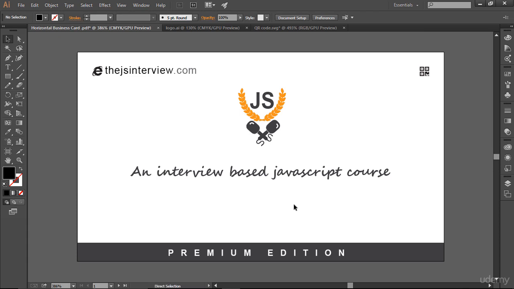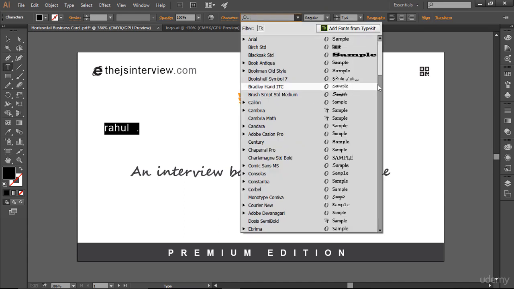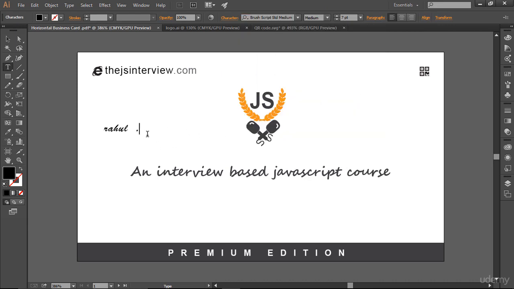So what I can do basically is press Ctrl 0 to bring it to the front. Definitely it's in front, and now I'm going to use Rahul here, and I'm going to place a simple dash here, and now I just want to convert it into a sign. So I need to find any font which actually converts to a sign. You can see Brush Script Mode really looks fine for me. If I just go ahead with this one, you can see how it looks. Yeah, that looks fine, isn't it? That looks like a sign.